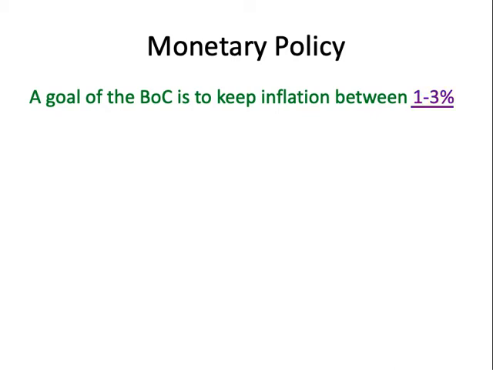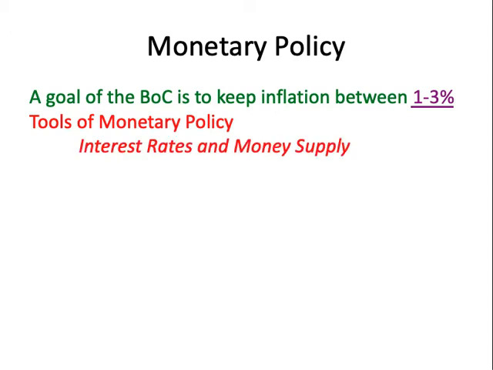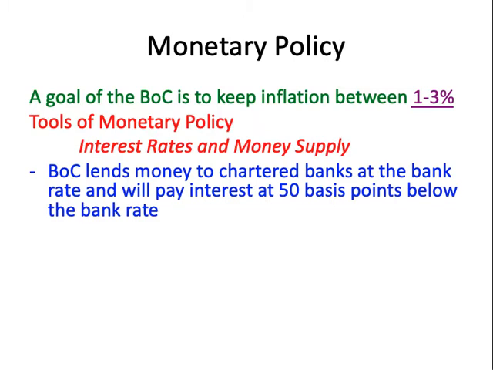And so how does the Bank of Canada accomplish this goal to keep inflation in that target range, as well as to keep GDP high and employment high as well? So we would do that by using the tools of monetary policy. And just like fiscal policy had the tools of taxation and spending, the tools of monetary policy are interest rates and money supply. So it's important to understand, how is the Bank of Canada actually going to influence interest rates? How do they control what other banks do with their interest rates? That's a kind of a difficult question.